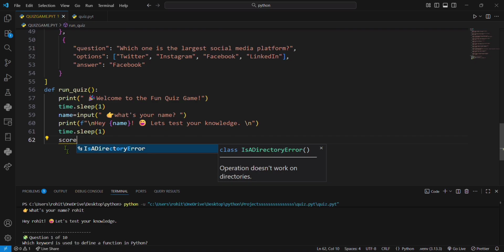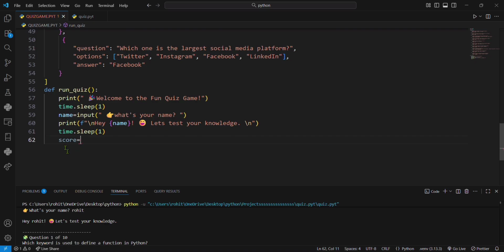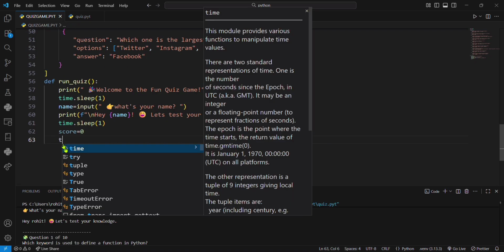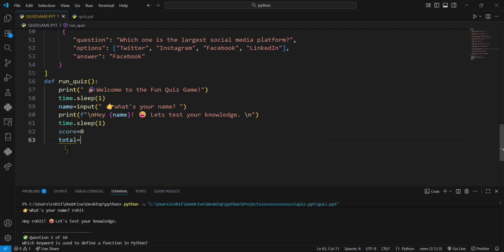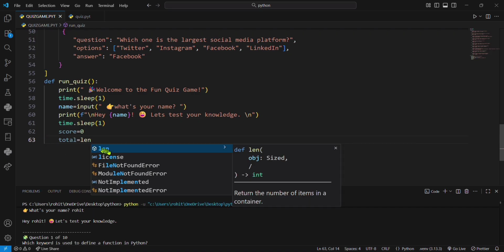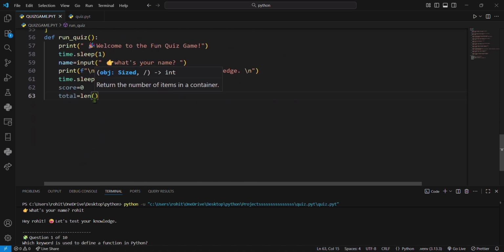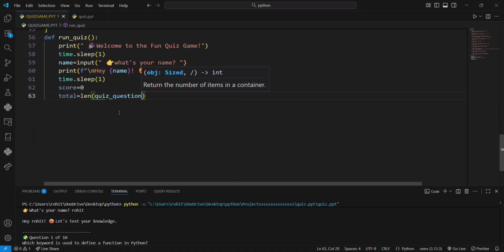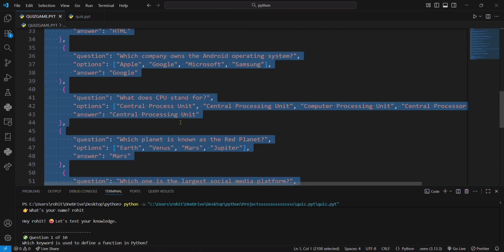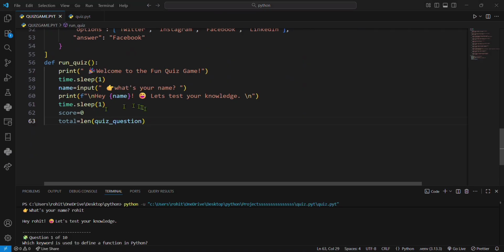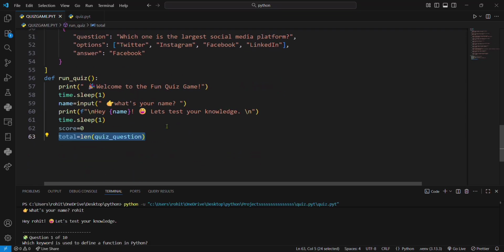After that we can create a variable named score and set it equal to 0. And after that we need to use total, and simply use length, and here we can use quiz questions. It shows how many questions are available, using the length method.